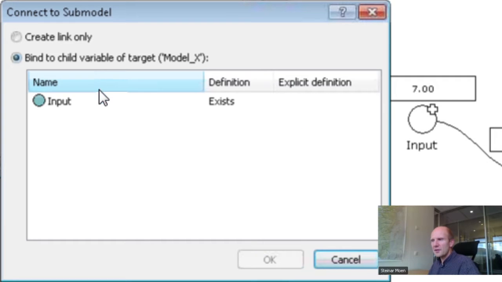And as you see now, it asks me, do I want to bind this to a child variable of model X? I could choose to do that. Or I could just create a link. Normally, this create link only will be selected by default if I already have a link.